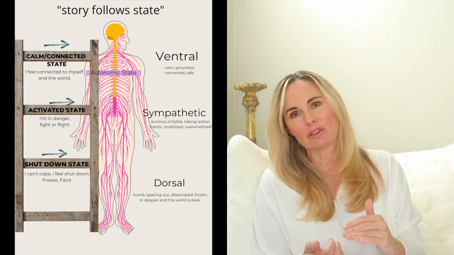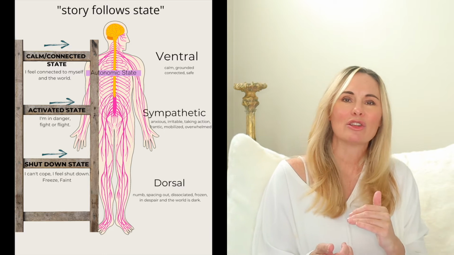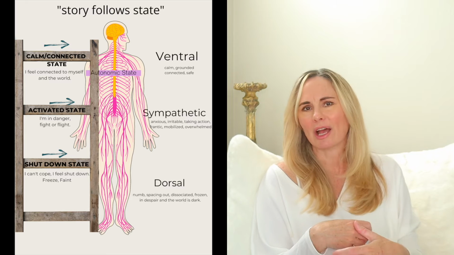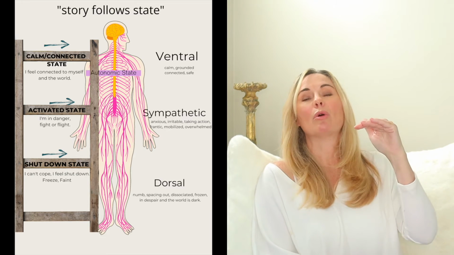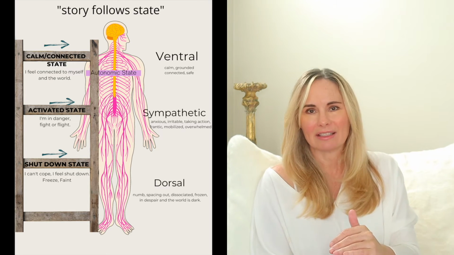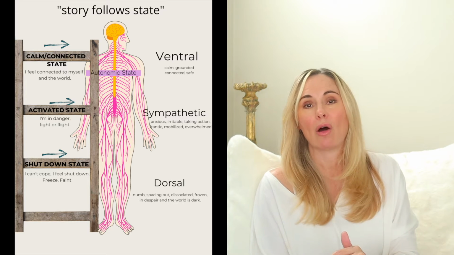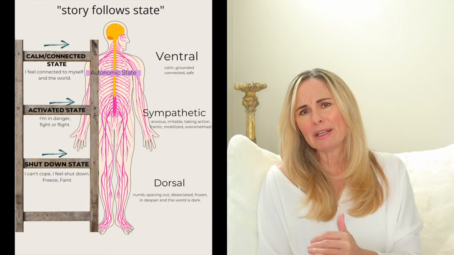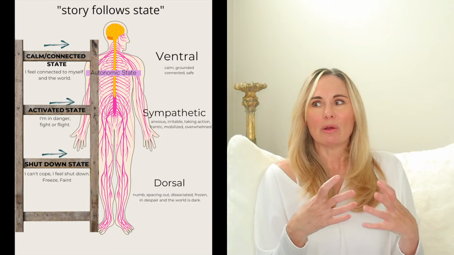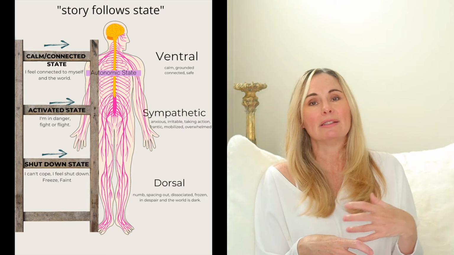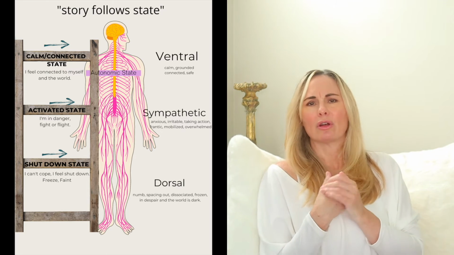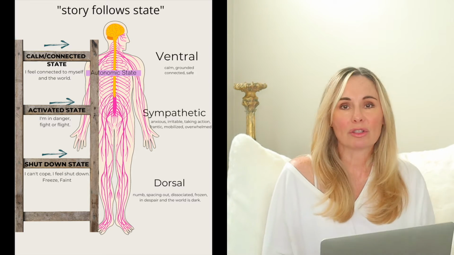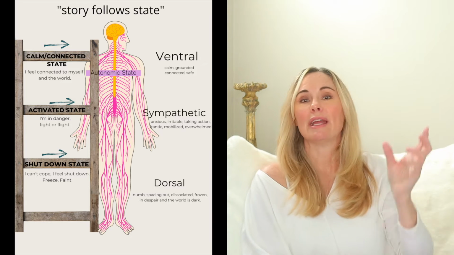And the last state is the dorsal vagal. Historically that was referred to as the rest and digest. It can go even deeper into the more collapsed, disconnected state. It's a dropping way down, that freeze state. Basically, that's where we might play dead to protect ourselves. We might see a lot of shut down behavior, disengagement, an I-don't-feel-safe kind of behavior. And so at all times, our bodies are going through these states.